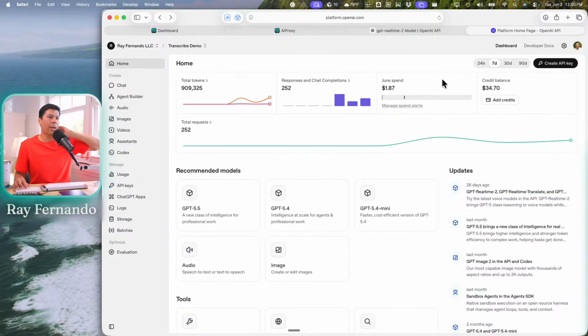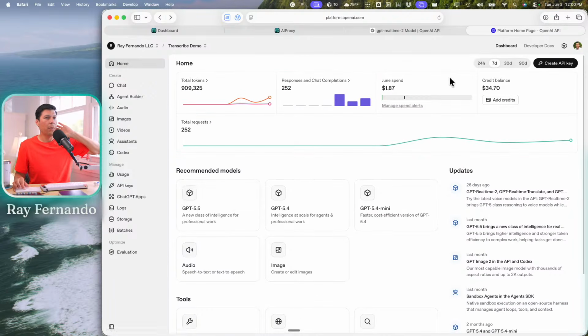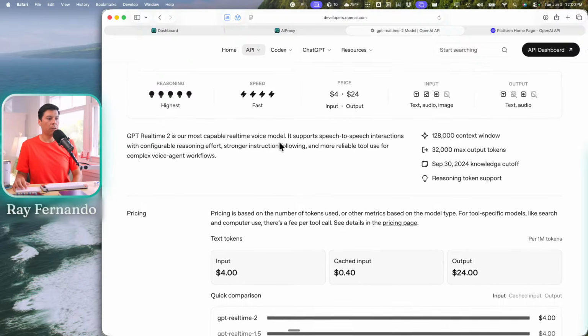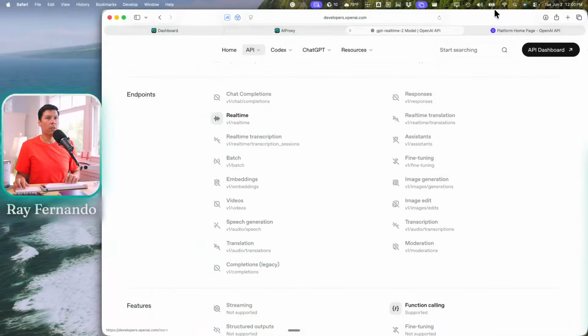Not that bad. I've got quite a bit of a balance, but the reason I'm using GPT-2 real-time is that it's extremely fast. This is probably one of the fastest real-time transcribers. At the same time, it's really good at function calling and getting everything you need to know. As a bonus feature, I've also hooked it up to Exa, so this thing can do web searches for me. This little agent can talk and do that, so I'll show you a little bit of that as well. And that's GPT-2 real-time.